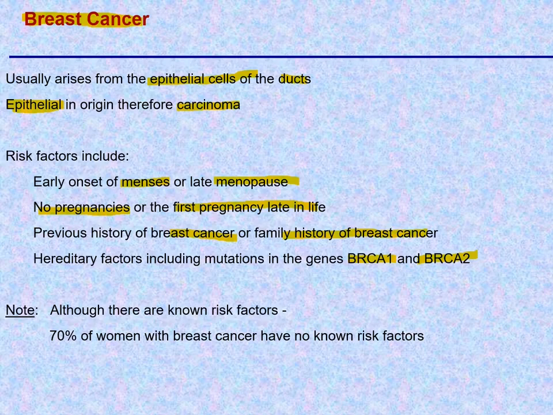Now, despite the fact that there are known risk factors that predispose individuals to a higher risk of developing breast cancer, nevertheless, as high as 70% of women who develop breast cancer, in fact, have no known risk factors. The other 30%, yes, but in 70%, there's no known risk factor. They must clearly share a number of characteristics or have undergone something, or several different things, that some of them share, but these have not been recognized.